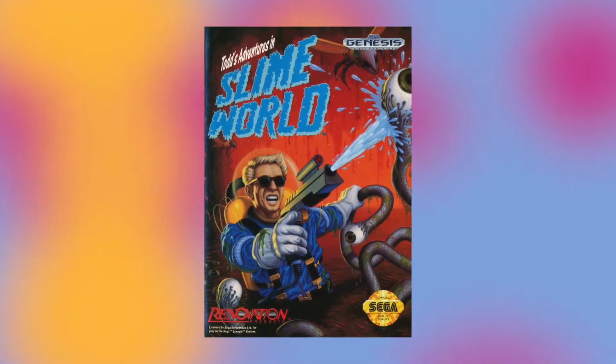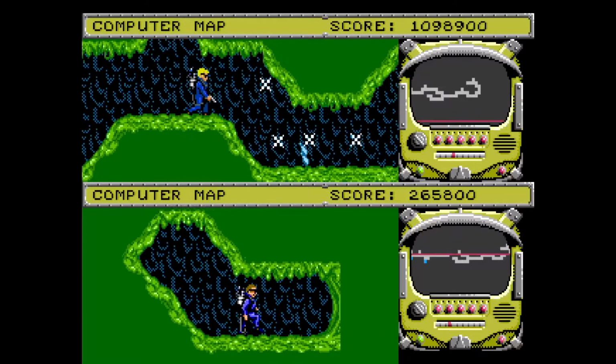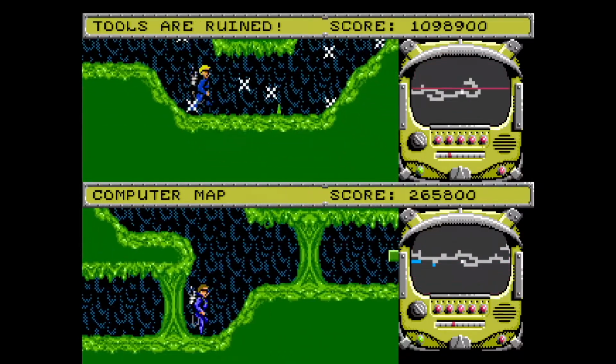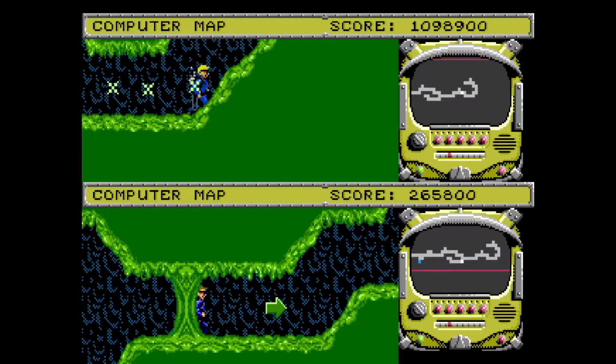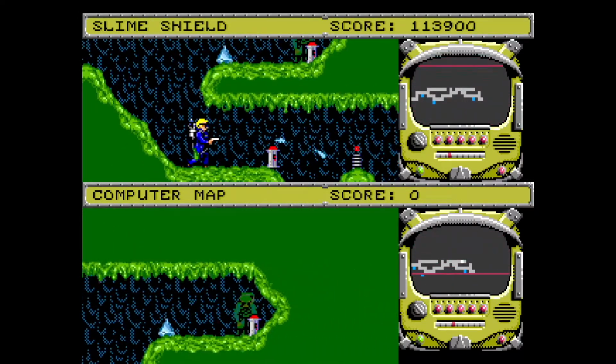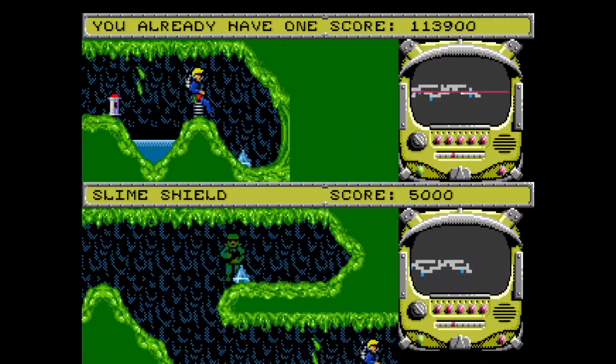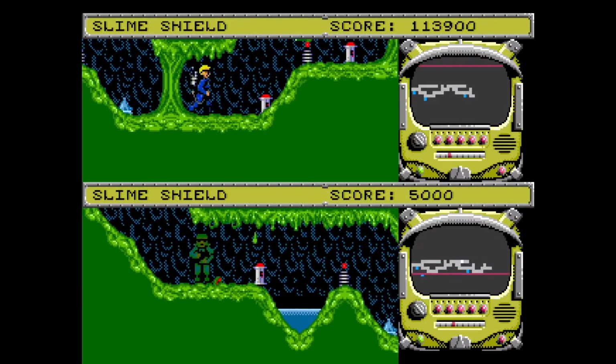Todd's Adventure in Slime World. So this game originally came out on the Atari Lynx in 1990 and was later ported to Genesis and PC Engine CD in '92. The home console versions are pretty faithful to the original Lynx game, with the exception of the 8-player co-op mode, for obvious reasons.